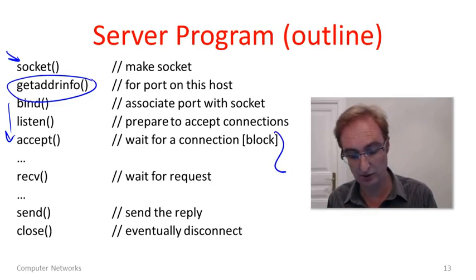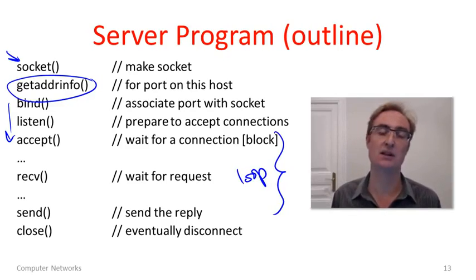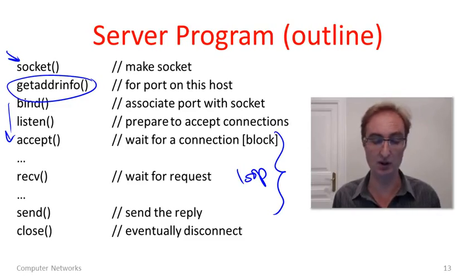Often, however, this portion will be in a loop. That's because the client program might exist to make a single connection and get the information back. But often the server will be a long-running process. It will be running, it will wait for a client to connect, and it will service that request, then it will wait for the next client to send a request and service it, and so forth. So there'll often be a loop structure in this program. And that's it. Now we have our client and our server pattern.